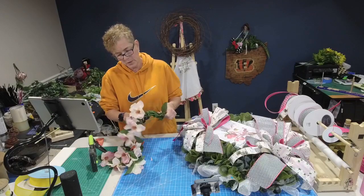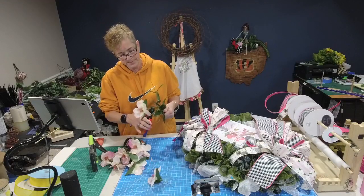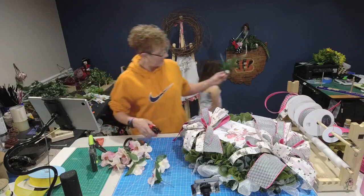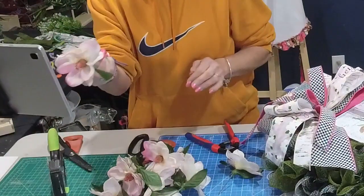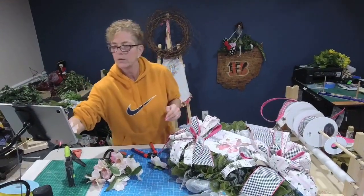These I did spray paint, y'all, and these were kind of white. I think these are Sims Magnolia. But I just took some spray paint from an angle. You zoom in here, and I just spray painted those to make them kind of cool.